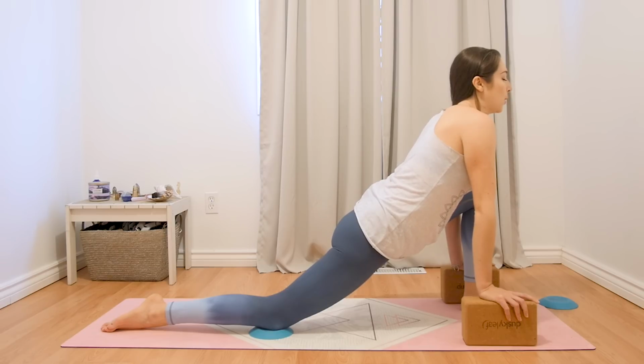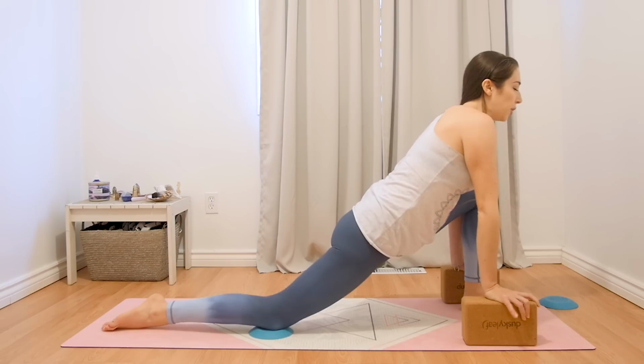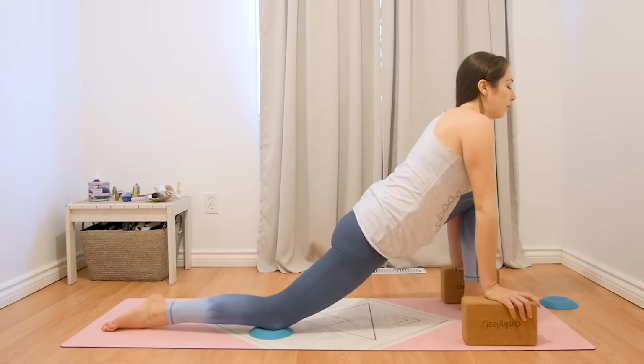Just check in also with the lower belly. So I know for me, sometimes I don't even notice, but I'm kind of sucking in through my stomach or just kind of tensing up my abdominals. So for Yin Yoga, we don't need this. Just relax your belly fully.